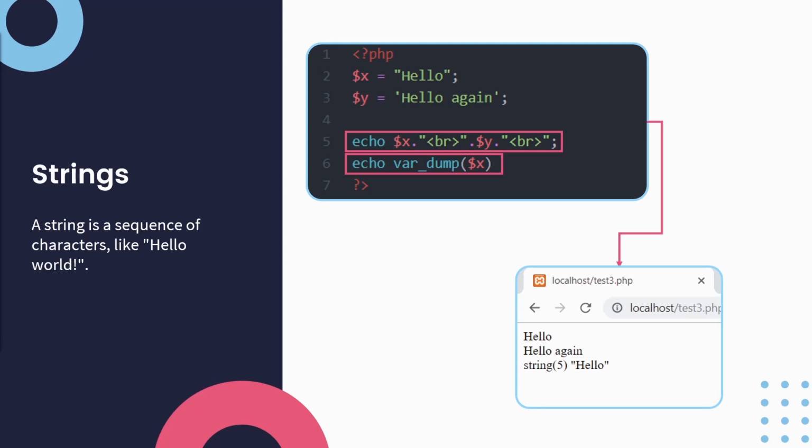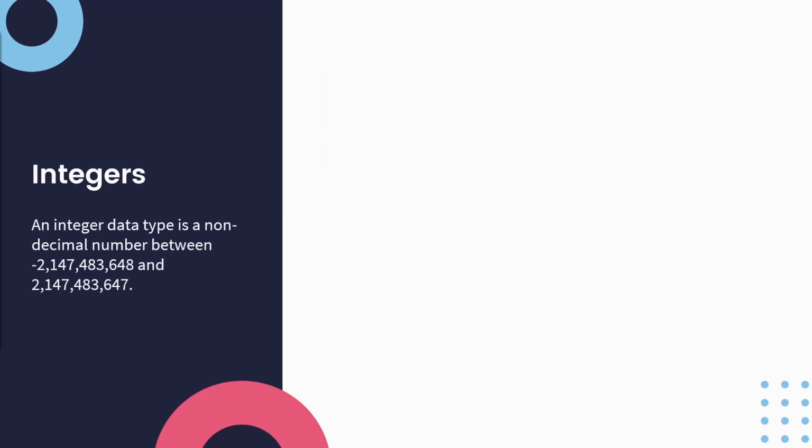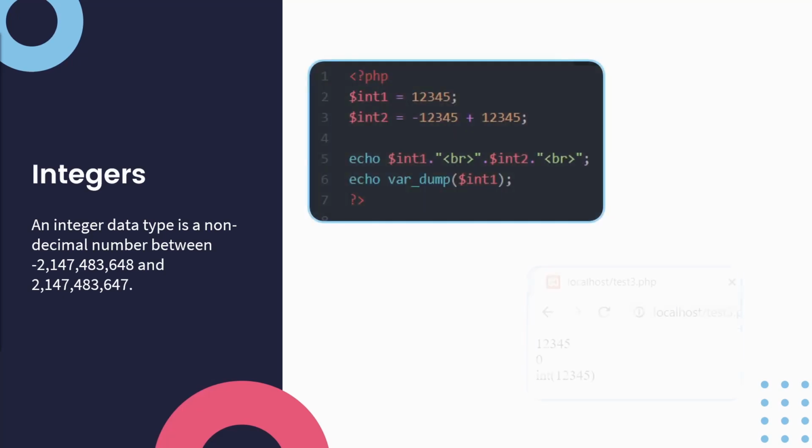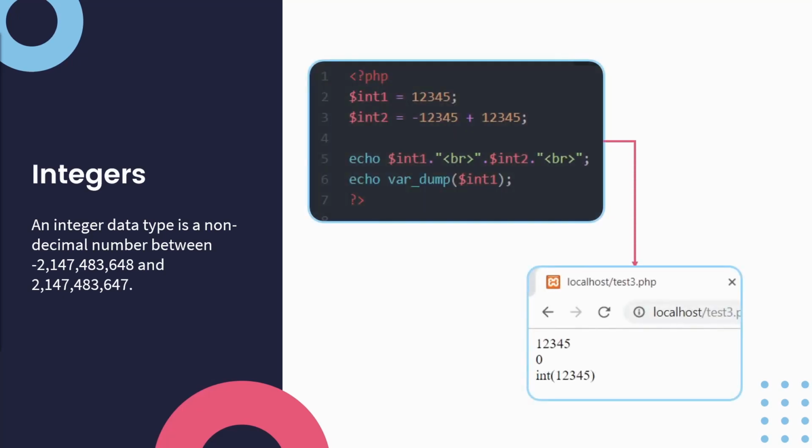That is the specific data type for this variable. Now, much like many other programming languages, we also have integers, and integers are essentially just numbers. More importantly, they are non-decimal numbers, but they can range between a negative value and a positive value. So let's have a look at an example. Over here, we've got two variables, int1 and int2, and they've been assigned numeric data. With regards to int2, you'll notice that we have a negative and positive number, which is exactly the same. So this would yield 0.